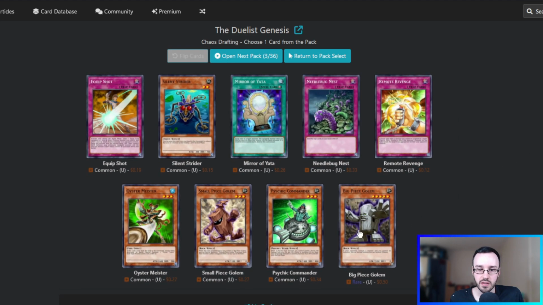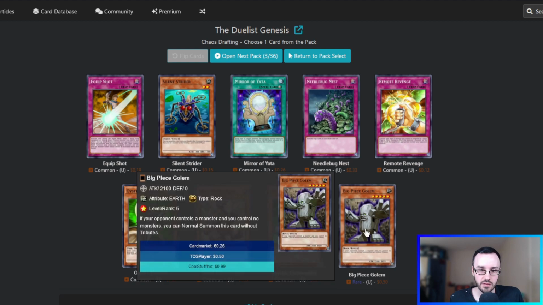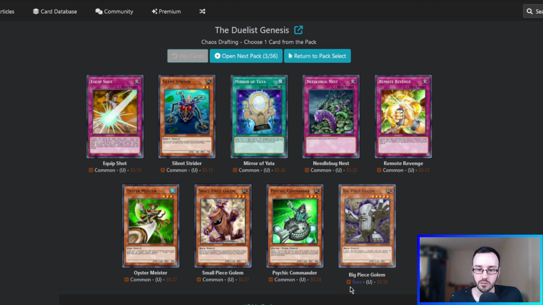Pack number 3. Big Piece Golem is not bad. If your opponent controls a monster and you control no monsters, you can normal summon this card without tributing. It's just a 2100 attack normal summon. I think we will take that.